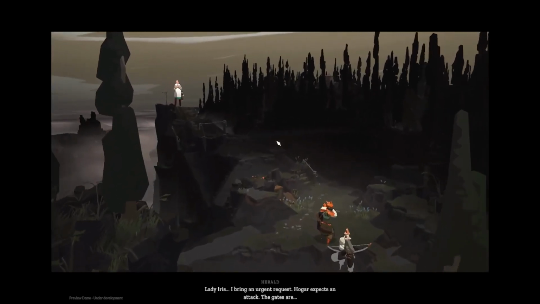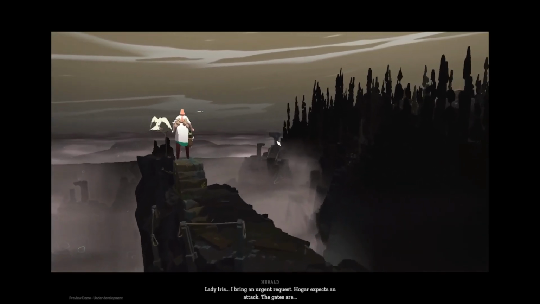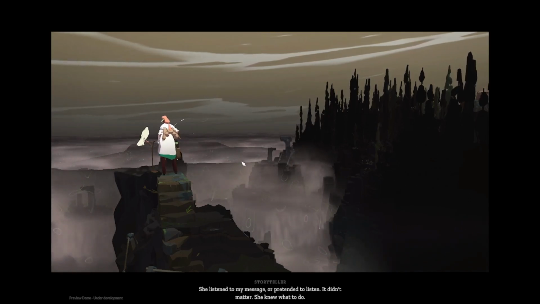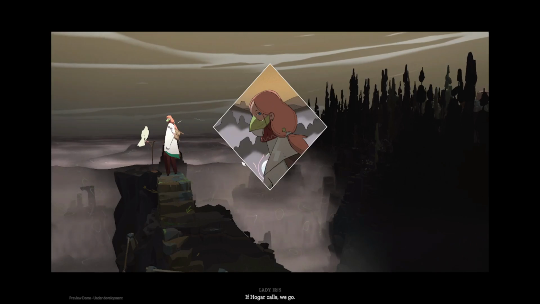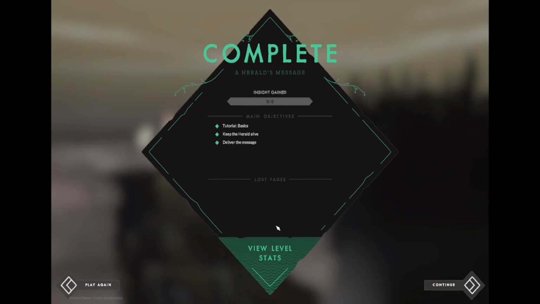Lady Iris, I bring an urgent request. Ogar expects an attack. The gates are... She listened to my message, or pretended to listen. It didn't matter. She knew what to do. If Ogar calls, we go. Her mask was like a bird mask. All right, we've done it.